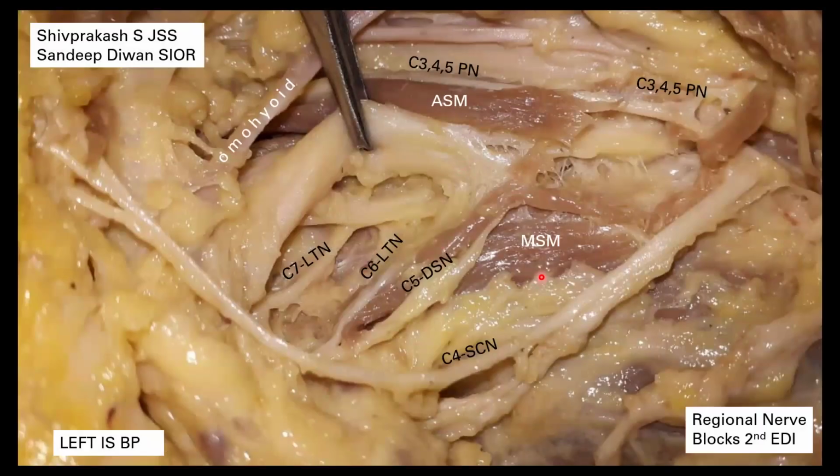Now, these are again the same thing that I was mentioning. You can see how they originate from the dorsal aspect of the brachial plexus. Now, we have lifted the entire superior trunk, and you can see the dorsal scapular nerve. You can see the long thoracic C6, the long thoracic C7, and you can also see the supraclavicular nerve, which arises from C4.